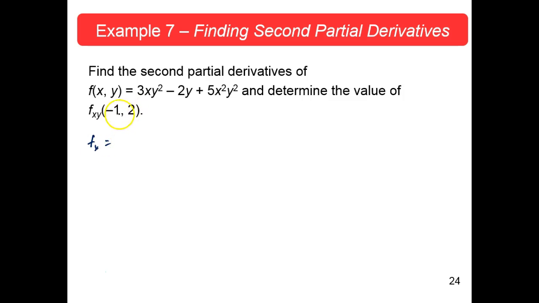Okay, the partial with respect to x would be, treat the 3 and the y squared as if they're constants. 3 is a constant, and treat y squared as if it's 1. And the partial of that with respect to x would just be 3y squared. The constant, because the constant times x, the derivative of that would just be the constant. And then the next one doesn't contribute anything because y is a constant, -2 is a constant, and the partial of a constant is 0. Okay, so that doesn't get into the picture. And then the next one, since we're taking it with respect to x, that would be 5 times 2, that would be 10xy squared.